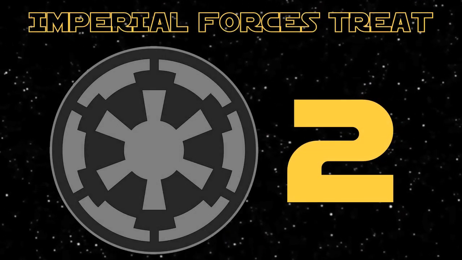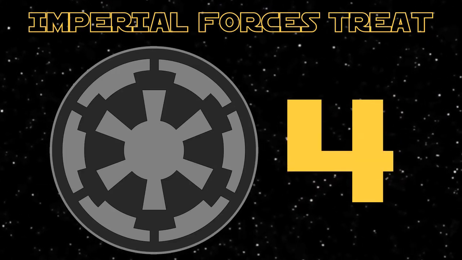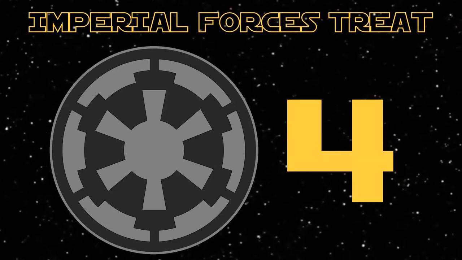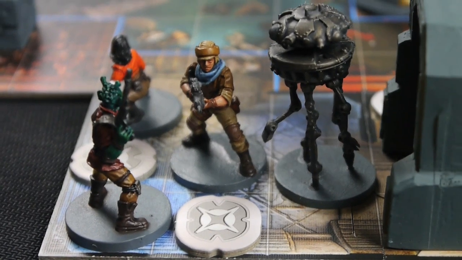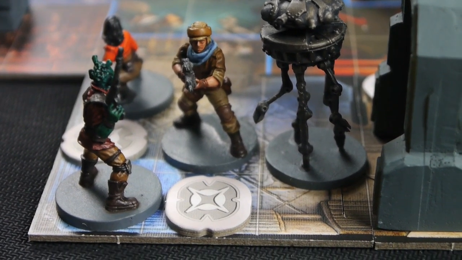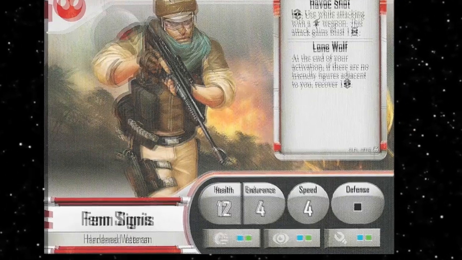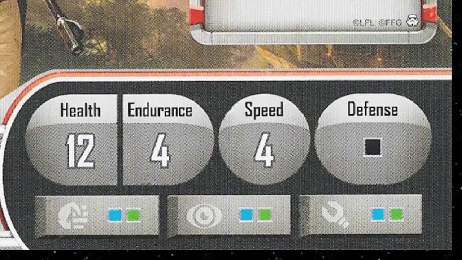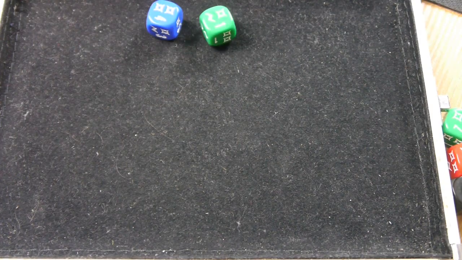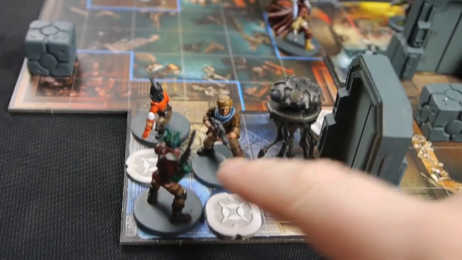Round 3. The Imperial forces increase their threat and the Imperial player chooses not to reinforce. First to activate is Fen. Let's see what you've got. And he will try to recover a spice barrel that is adjacent to him. He will be doing an interaction action using the physical skill on his card. Needing a surge to succeed, Fen successfully collects 1 spice barrel.